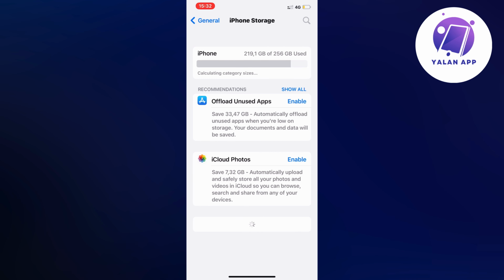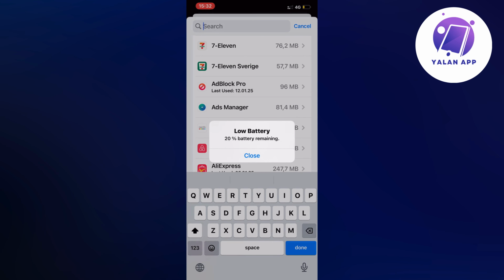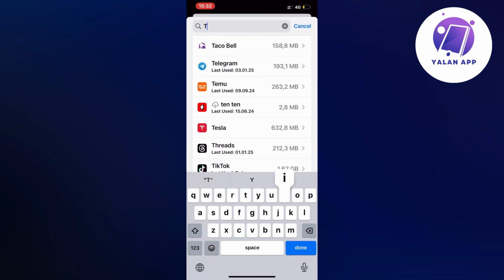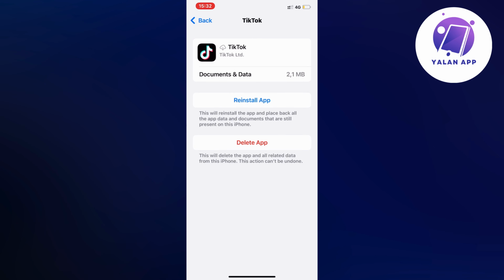So we're just going to wait, and as you can see it's now blue in the top right corner, so click on the search symbol that is blue, and as you can see we should now be taken here, which is perfect. Search for TikTok in here, click on upload app, and once again click on upload app in here, and just wait a couple of seconds. And then click on the blue button here once again.